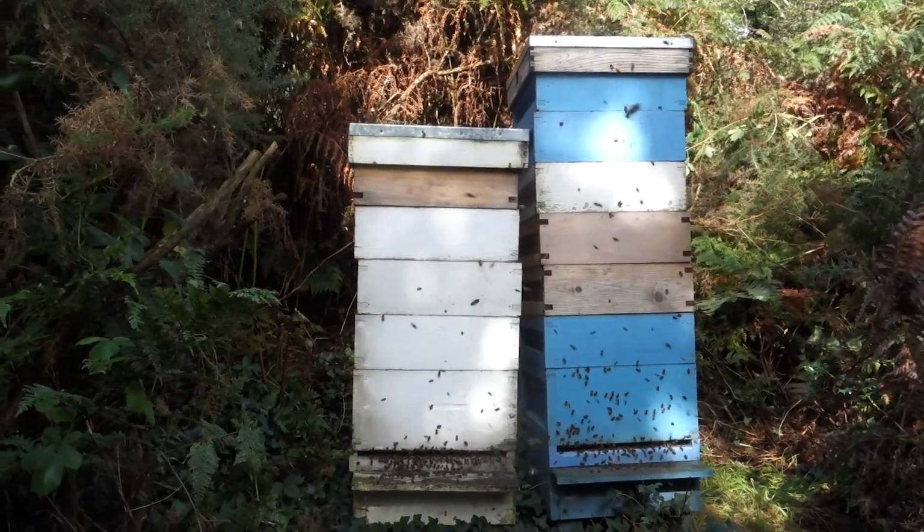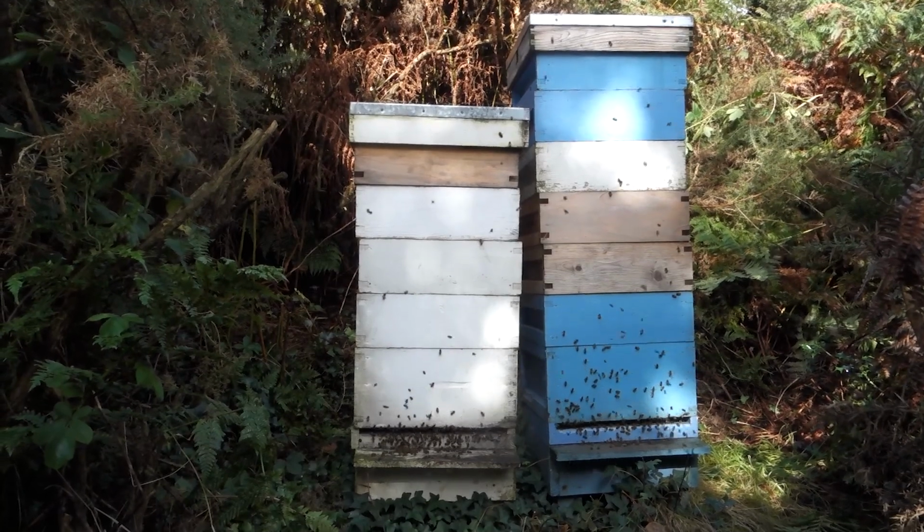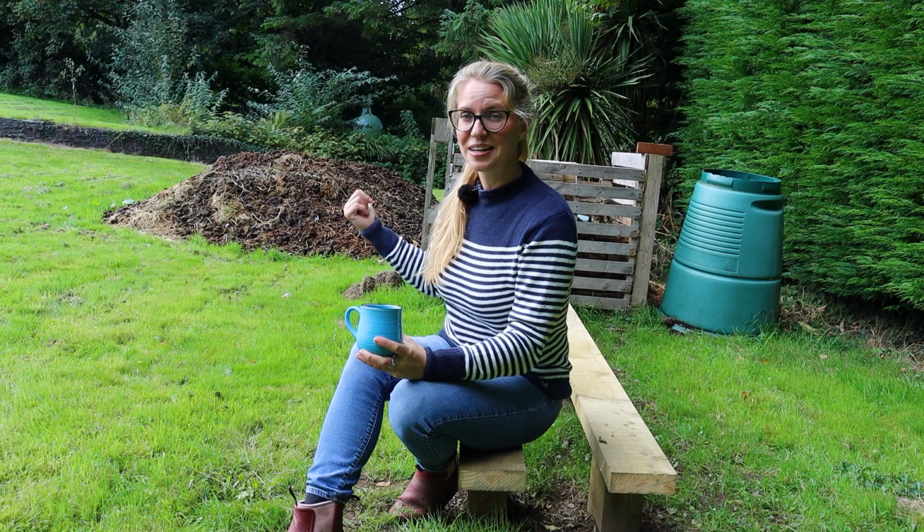And this is also pointing due south, so the bees are going to get full sun, which they really appreciate. They use the sun to navigate, and it also warms up the hives in the morning. Now, you might be asking yourself, what about all of this back behind me? The compost bays, the pile of muck over there that you might have just spotted. Well, let me show you what we're going to do.